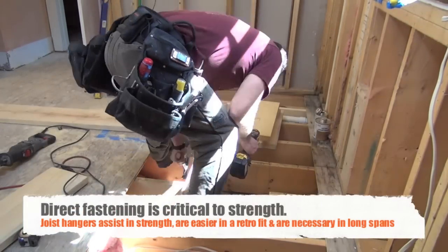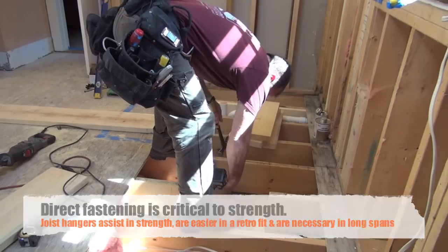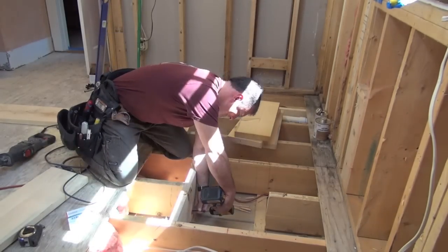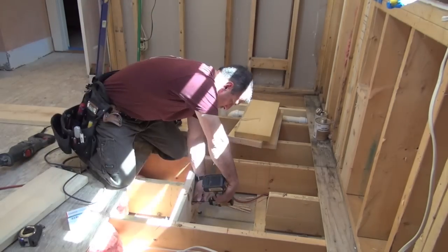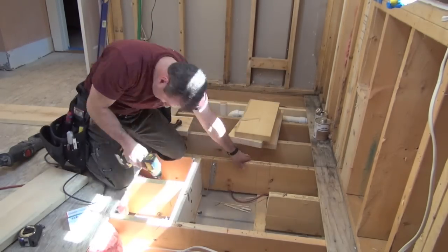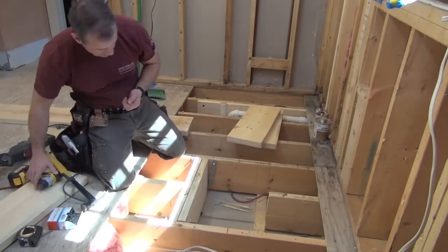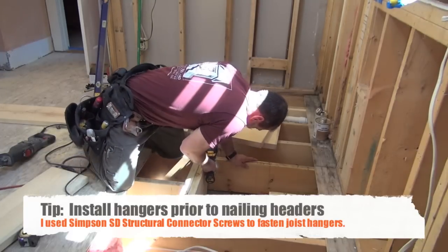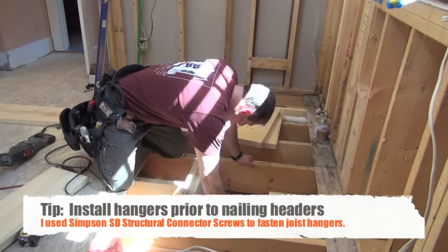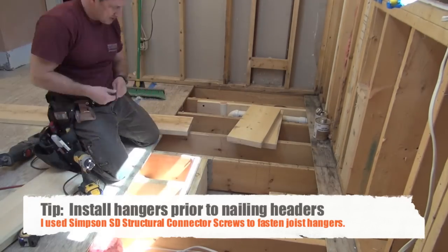I was well within my rule of thumb here because I had 2x10 floor joists spaced 12 inches on center, and I was only spanning 24 inches — more than secure and strong. The steps were simple: I measured back three inches on either side of where I wanted my box, drew my line with a square, and cut that joist out. I used a circular saw first because it's fast, accurate, and makes a nice straight line, then finished with a reciprocating saw.